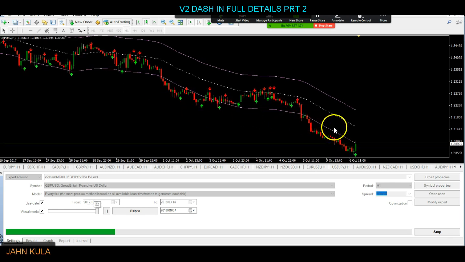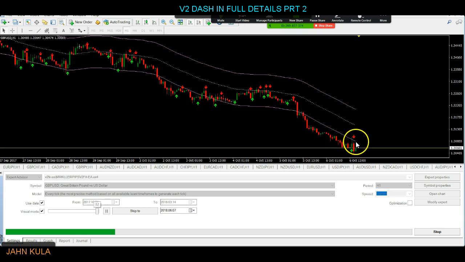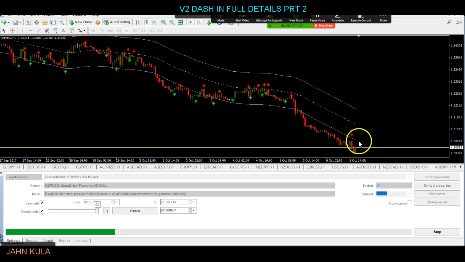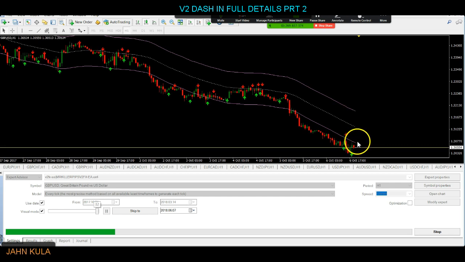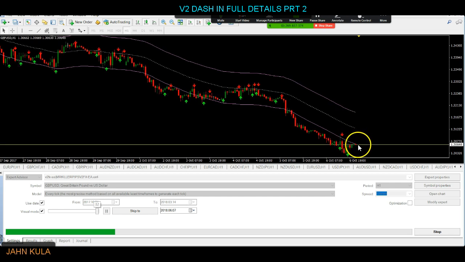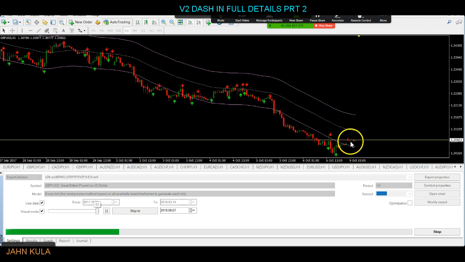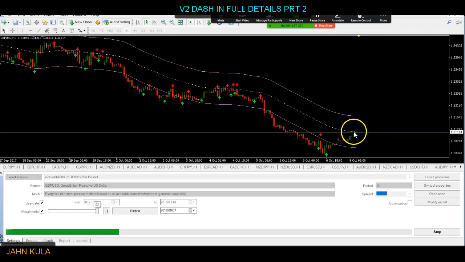you need to be buying, but the buying doesn't come into play until, for example, the price has to close above the bottom of the band. So if you try and take a buy trade here before the price closes above, you'd have to wait for the price to go above. You see that when the price goes above like that, that means the price is ready to go up. And this is the M signal.